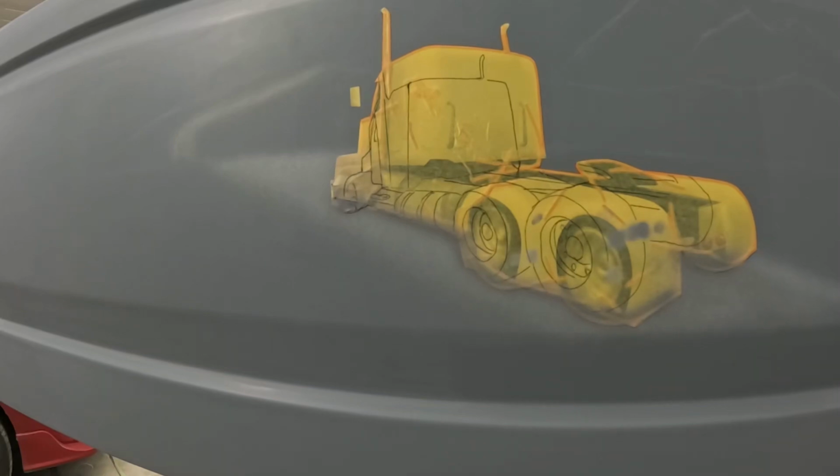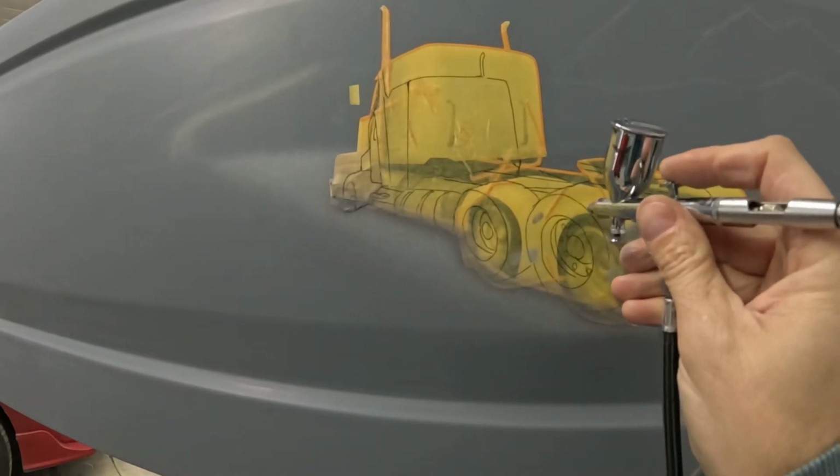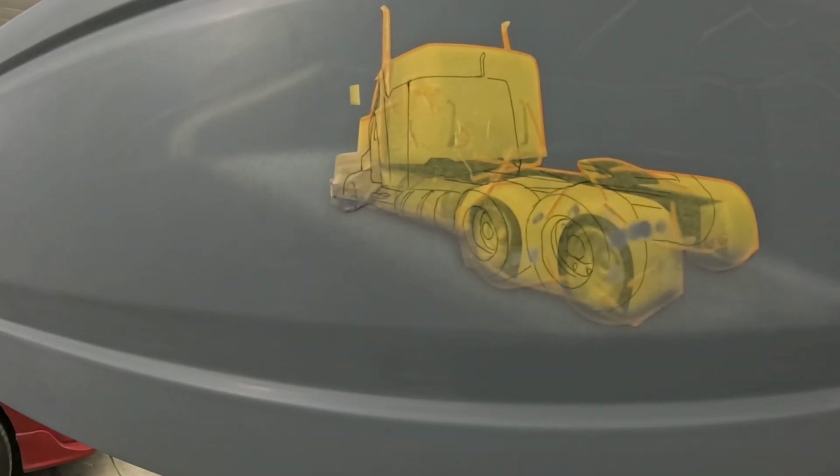But if you really needed to, you would have to be extremely careful and almost have to mask this road off to do so. But since this green is going to be grass, we're going to make it look like grass. So if you've been painting, like actually airbrushing, or if you hand paint or anything like that, that requires a skill of using your hand instead of a machine to do it, you understand that when you paint something that's as fine as grass is, and there's so much of it, it's the same thing with fur on animals, right?